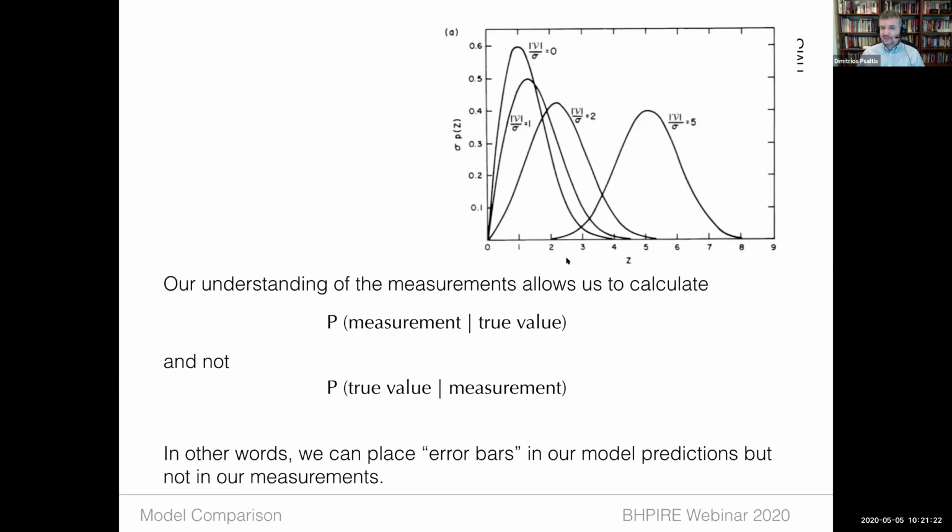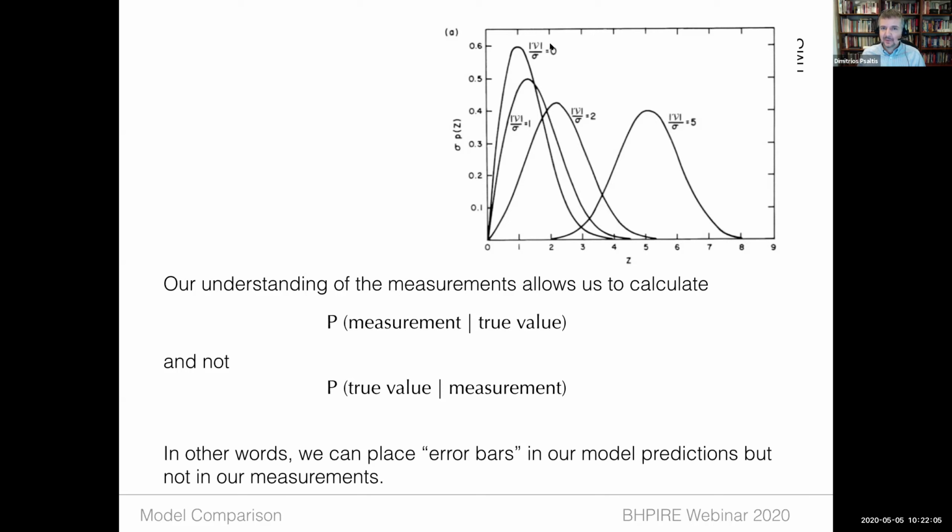If this is the model prediction, this is what the error bar of the measurement is, and not in the measurements themselves. So every time you see a plot that has error bars, like the plot that I showed you earlier, what you're implicitly saying is that this is the value that I measured, whatever your dot or your point is. And if the underlying source, if the underlying true value, the ground truth value was that, then the error bar would give you the range of uncertainties of the measurement, as opposed to what we often think that error bars tell you, which is, this is my measurement and the true value lies somewhere within that error bar.